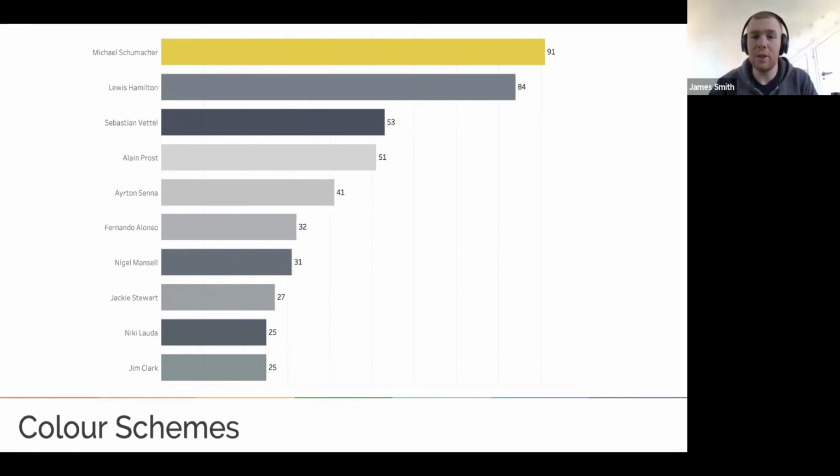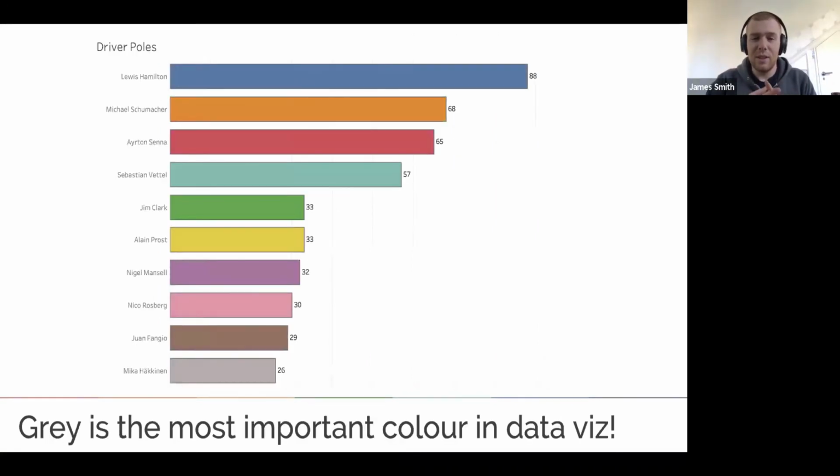If you've got a corporate color palette, then stick to it as much as you can, but never use it to flout the best practices that we've been talking about today. So to back this up, this is why gray is, in my opinion, the most important color in data visualization, just because of its power to allow other things to stand out. So in this example, gray is just another color. It's not allowing anything necessarily to jump off the page.